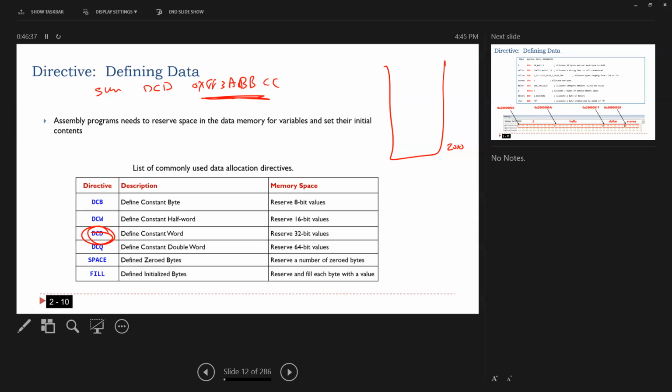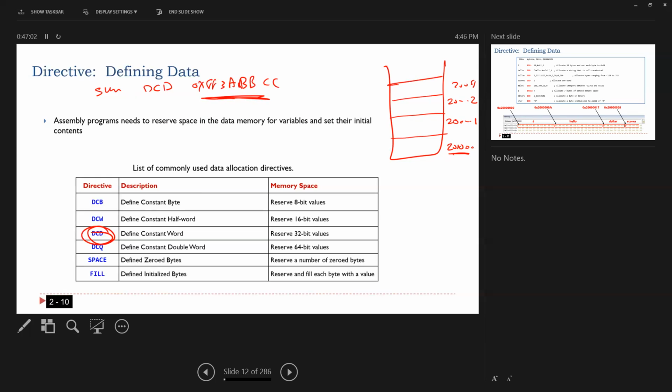Because total should be 8 digits, but anyway. So I mean 2000, okay? This one, and then next location. This is if we start writing from this location, or in other words, if our RAM starts from this location, then 2000, and then 2004.